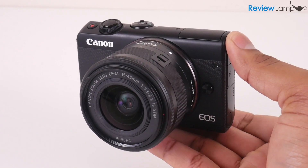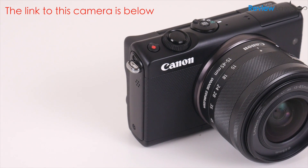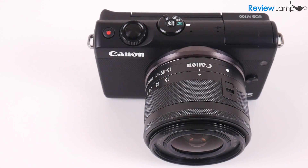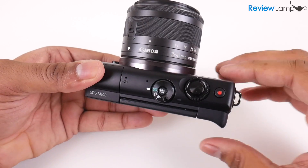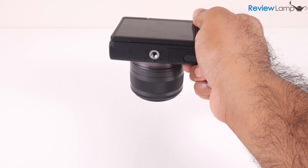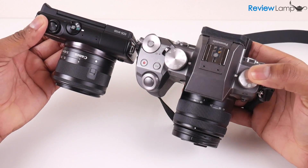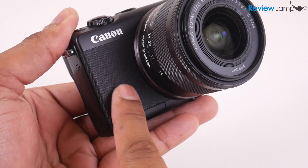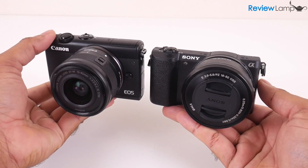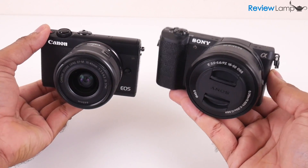Today I'm looking at the Canon EOS M100 mirrorless camera. The EOS M100 retains almost the same design as the original EOS M which I reviewed several years ago. It has a solid metal body with a chunky lens on the front, and like the original M it doesn't have a deep grip. However the camera is still pretty compact and comfortable to hold compared to a DSLR. Here I have it next to my Panasonic G7, which is about the size of a very compact DSLR. I also like the textured surface on the front which improves the grip, however it isn't as compact as its biggest competitor, the Sony A5100, which I'll be comparing it to throughout this review.